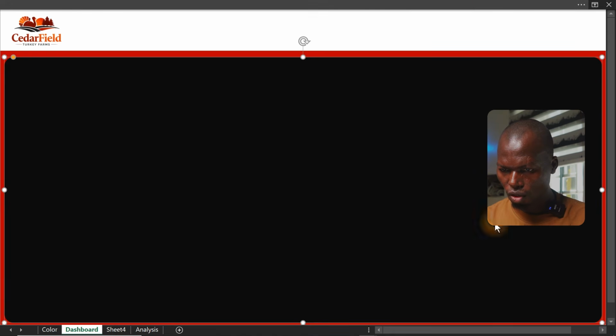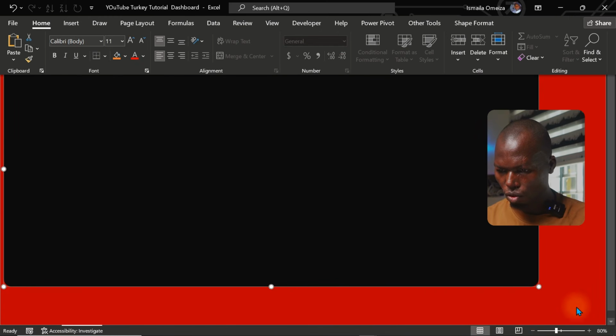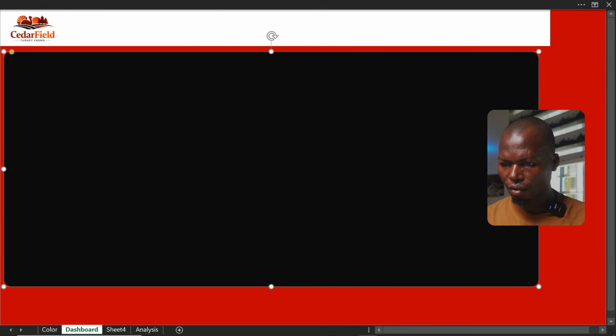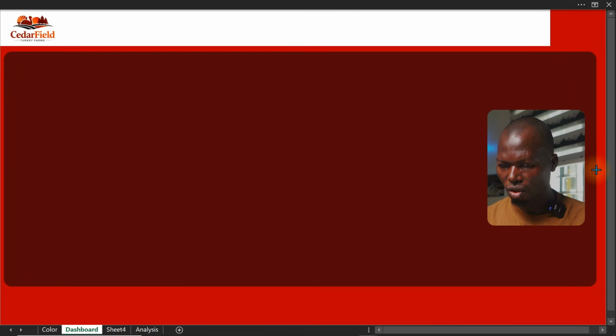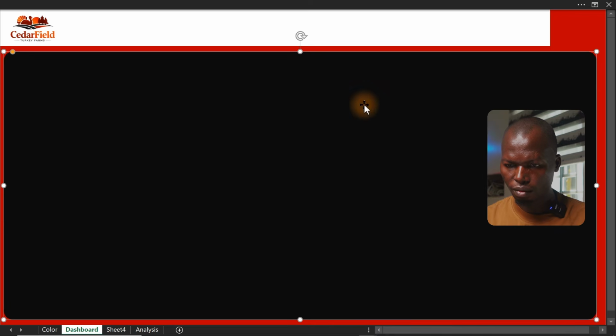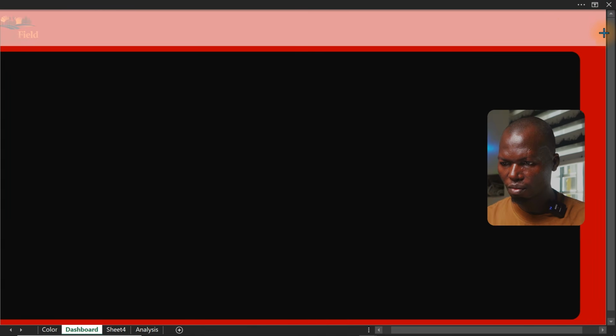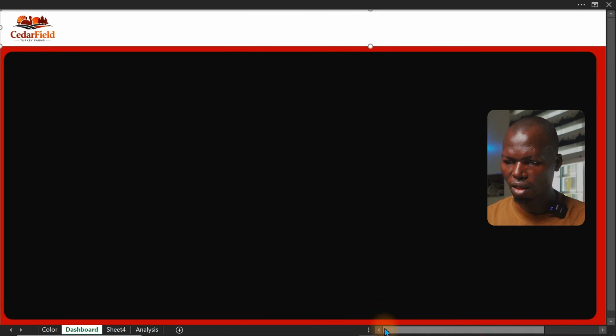I can make sure, let me go over here. I'm using 90. I can reduce this to 80. Then once I reduce to 80, I can have more space, which means I can drag this one down. Then over here, I'm going to drag this one to this particular part. You can actually make sure that one covers everything. So we'll make sure we centralize this particular one here.